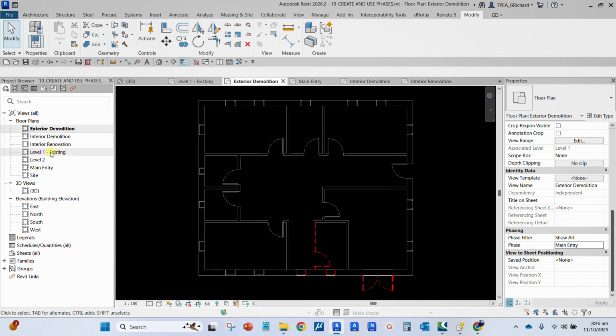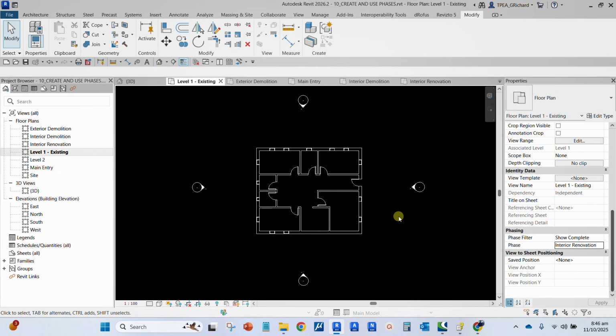So I have my level 1 existing, which is this one. Okay, so here on my level 1 existing, notice that all the original walls are displayed as black lines because the phase of this view is set to existing. I'm going to change the phase here.